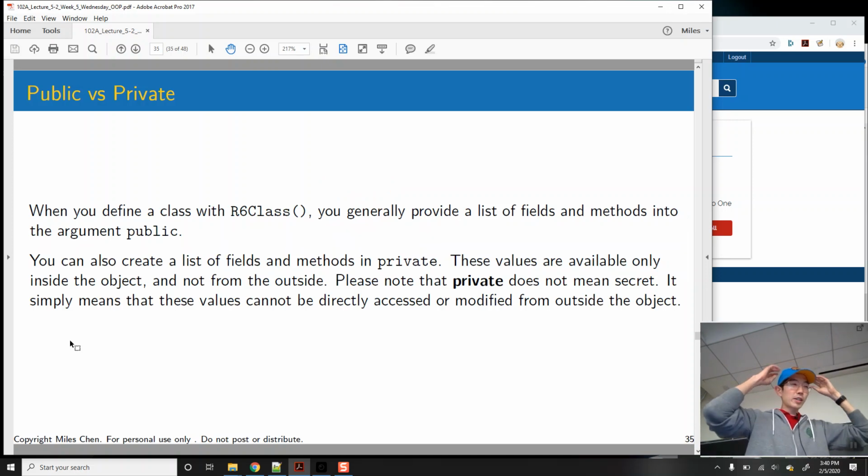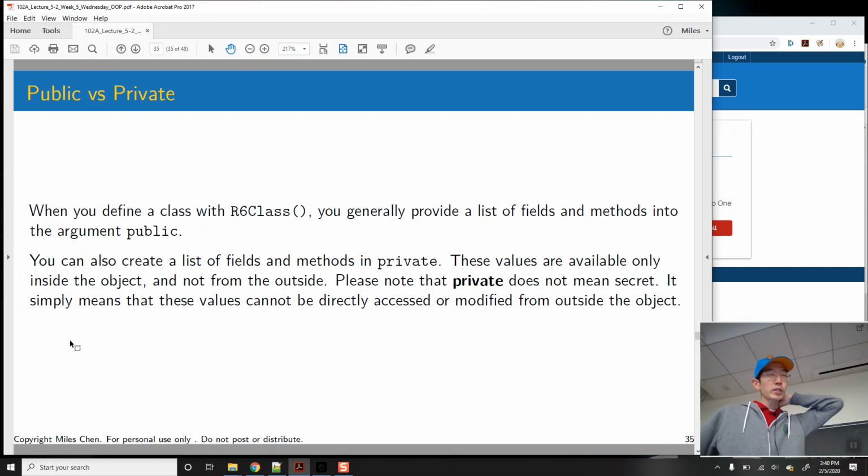So far, most of our stuff has all just been in the public field. We provided a list of public fields and methods, and that's fine. Public means that you can access those values directly from the outside. Private, on the other hand, are values that exist only inside the object and can only be accessed and modified inside the object.